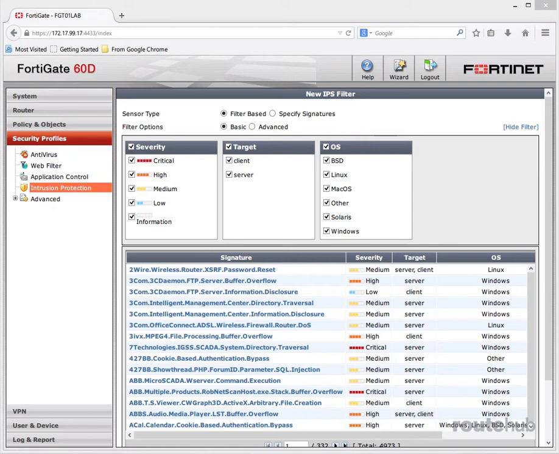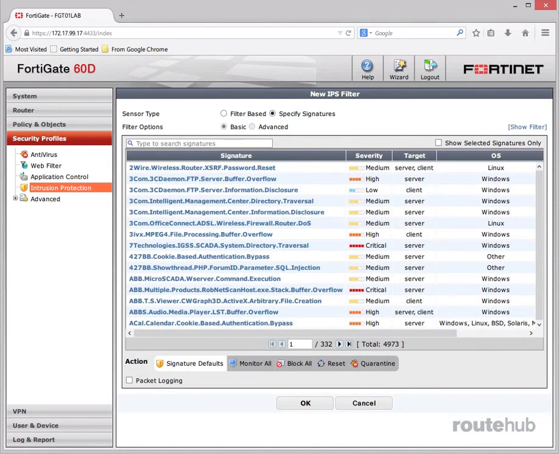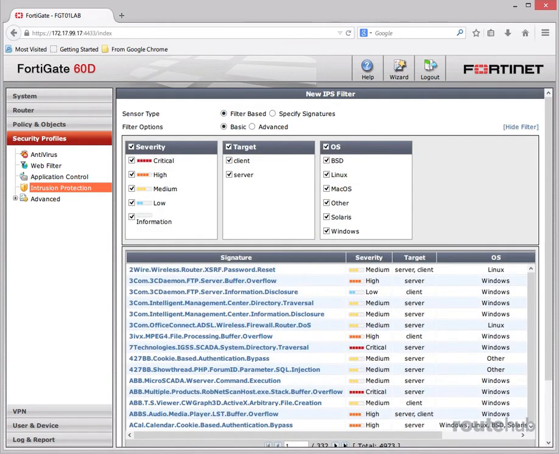We can do it based on the severity, the target, even the operating system that applies to our environment. Or we may want to filter based on specific signatures, but that option is not very common. You want to block anything that is a threat to your environment. So it will be based on the filter for our particular sensor type.